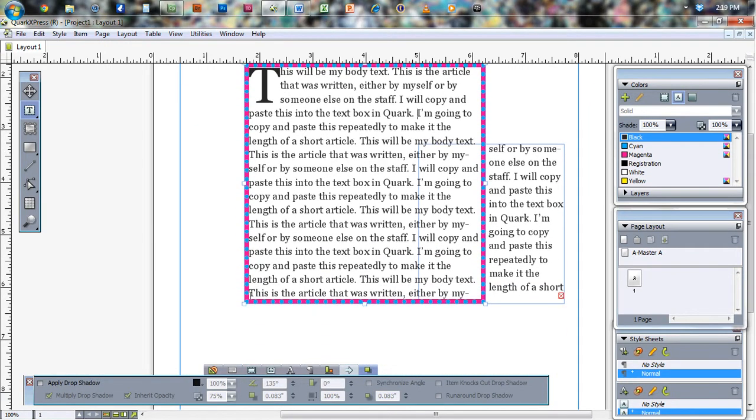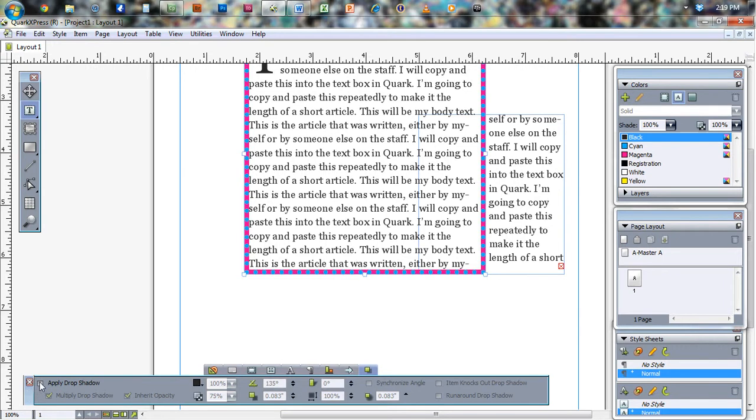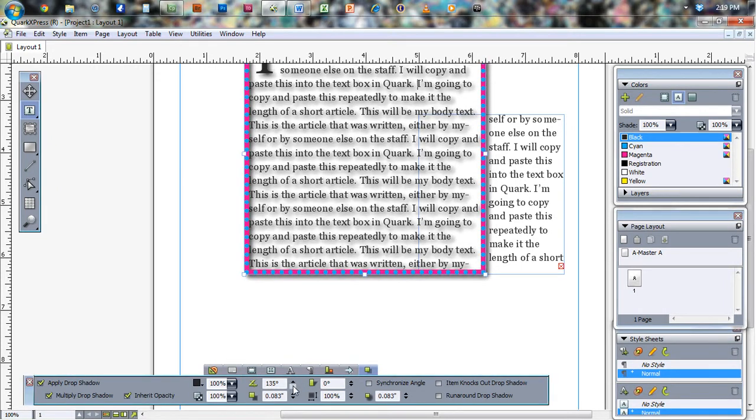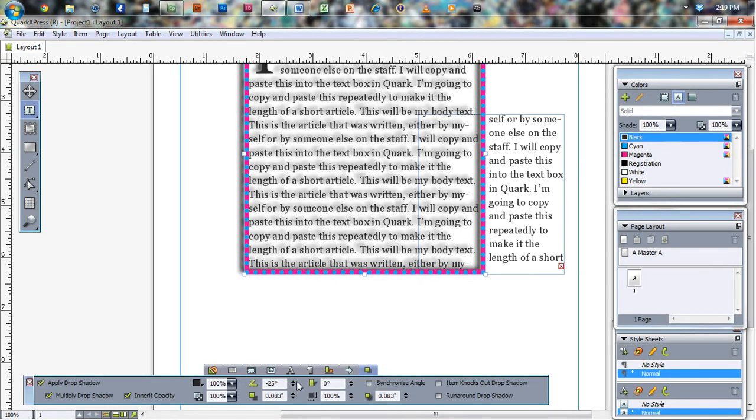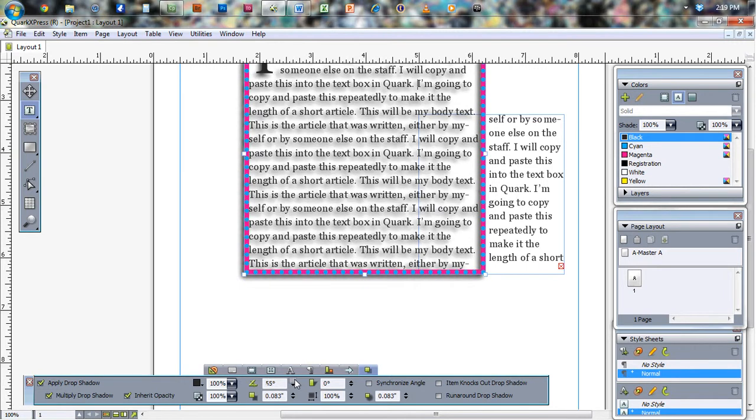So then the last thing is drop shadow, and that's a cool effect. Put a shadow on it. Again, probably not something I would do with text, but you can definitely do it with a photo just to give it a little bit of depth. And you can play around with what color it is and how opaque the drop shadow is. You can move it around. Let me make this a little bit darker. Yeah, you can see it moving around the box. So you can put your drop shadow wherever you like it.